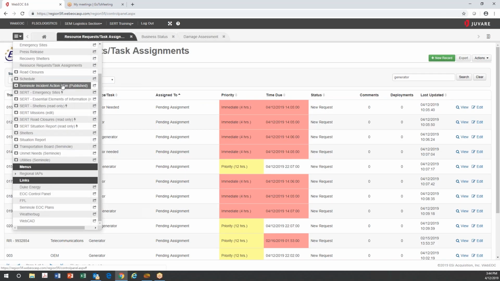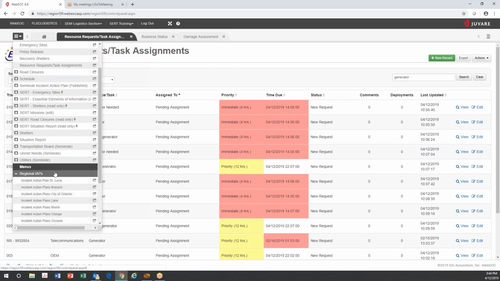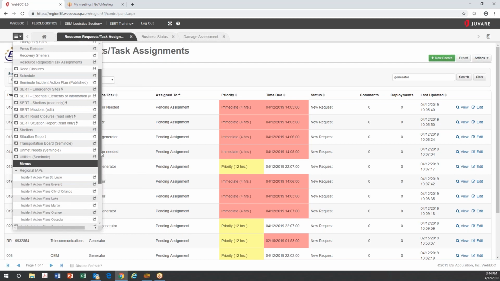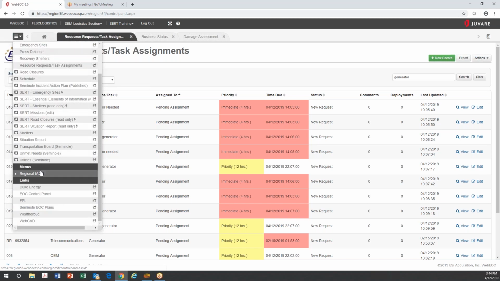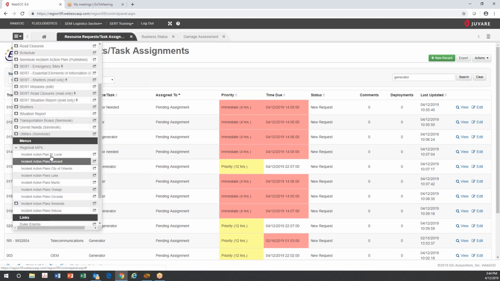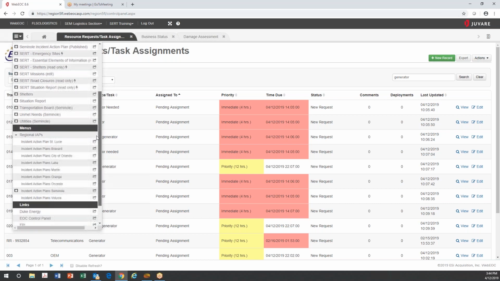Next, we have menus. Menus are basically board sets that are collapsed into a menu. It's a way to save space in the system. If you have access to a menu, it's going to be down here and it's going to be loaded in your board set. You'll click on it and it will expand, revealing more boards. Menus are basically a good way to save space within the system.